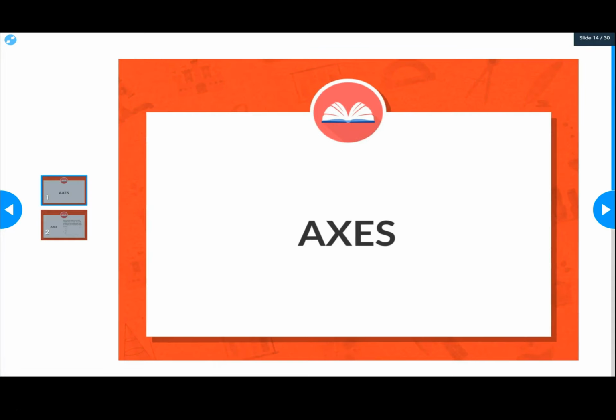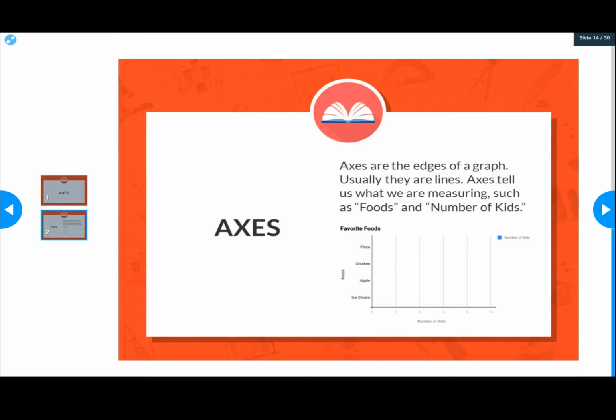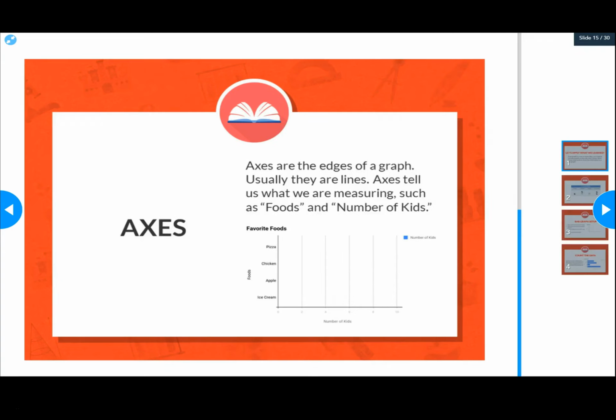But first, you're going to go over some key vocabulary with them. Here's a vocabulary word they need to know. To see this next slide, you'll click on the picture below it. You can read things like this to them. When you're done sharing the information, you'll click on the blue arrow.